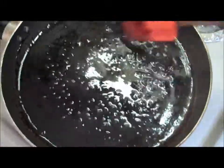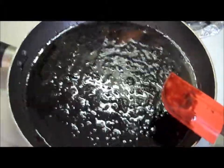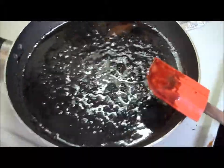And this is how you make a reduction, guys. This is all you do. You just put it in a pan, you add any juices you want, and you boil the water out. Just keep stirring it around a little bit. It takes about a half hour or so. This will be about 2 cups of liquid, but it'll end up most likely a little less than 3/4 of a cup of reduction. Okay, now back over here.